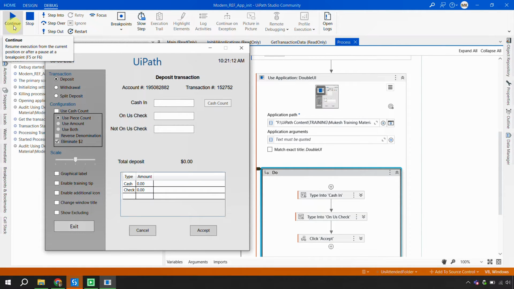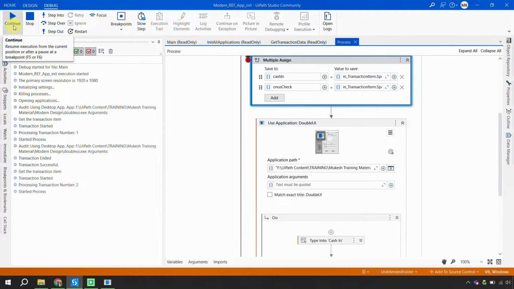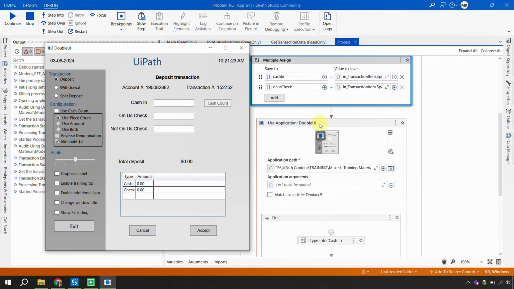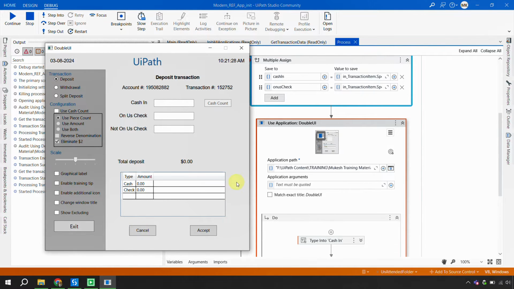And now this will come again for the next run. So I say continue, and you would notice that now it is coming for the next run. So here if you see, my use application slash browser is not opening the second instance of the WI, right? Because it was already open, this use application slash browser is using the same instance of this application and trying to utilize it for all the transactions, right?